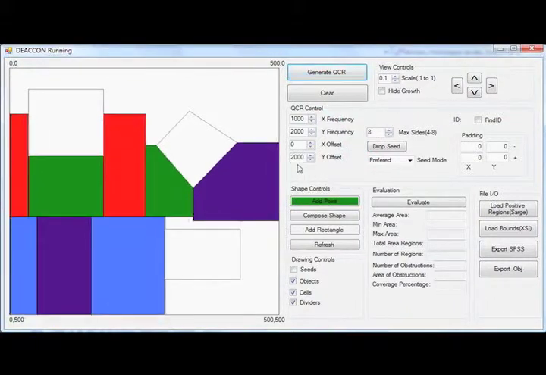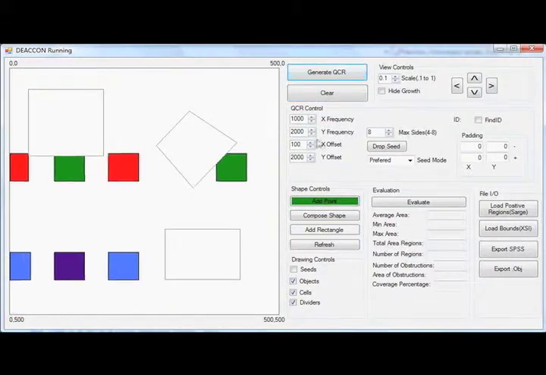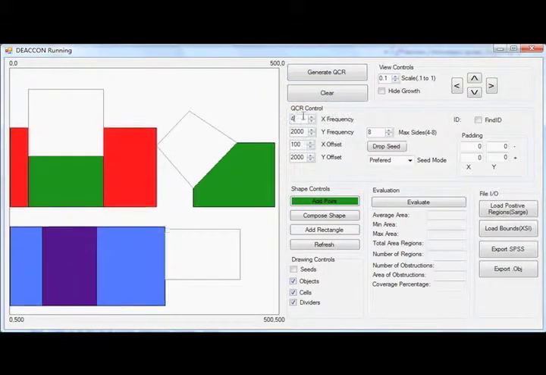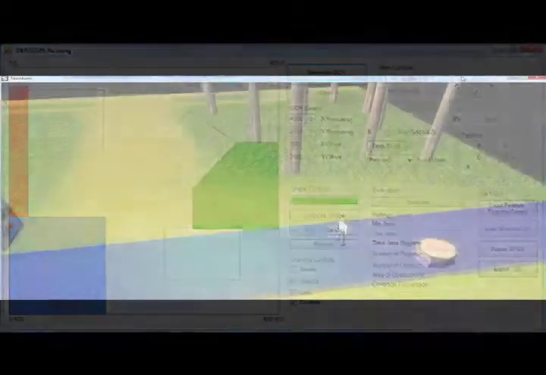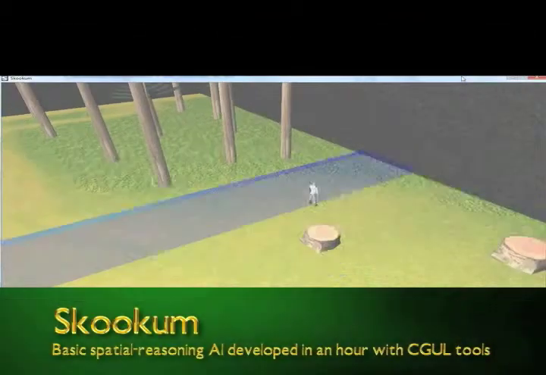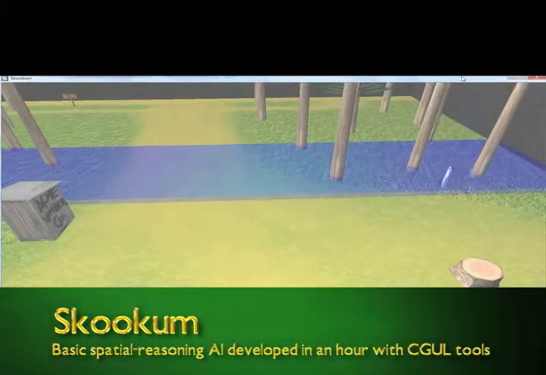We can also choose the manner in which seeds are automatically generated from growing regions. By exposing so much of the controlling algorithm to the user, our Deacon implementation allows a level designer or AI developer to generate several decompositions for their geometry and then choose the one that best suits their needs.